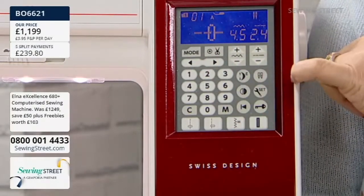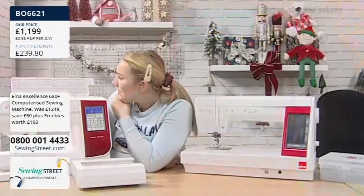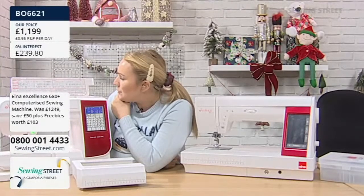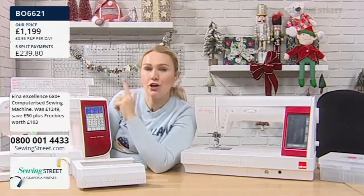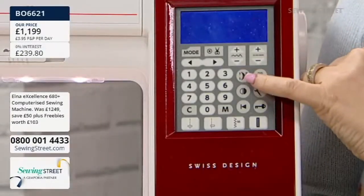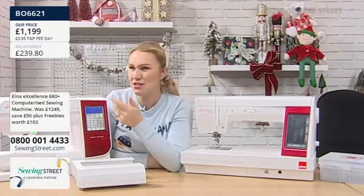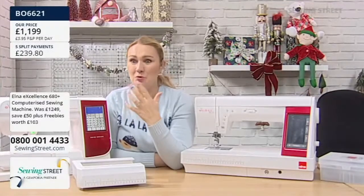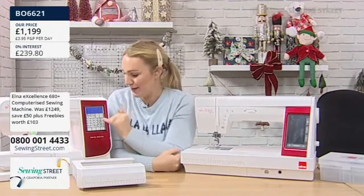You've also got your twin needling button there. So the little twin needles will pop up, I believe. Let's have a look. I'm sure it would tell you. It will make that noise if you select a stitch that you can't do twin needling with, basically. I've also got an elongated stitch. So if you want to really elongate some lovely satin stitches, even though there's 200 stitches on here, you've actually got even more possibilities if you think you can then stretch satin stitches as well.